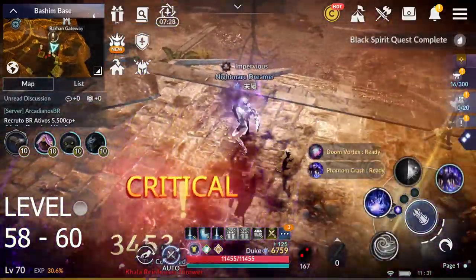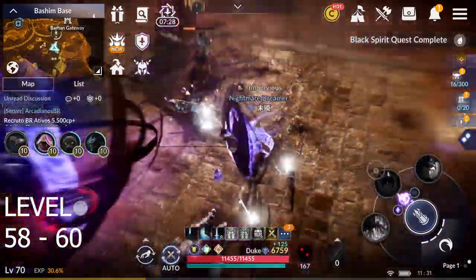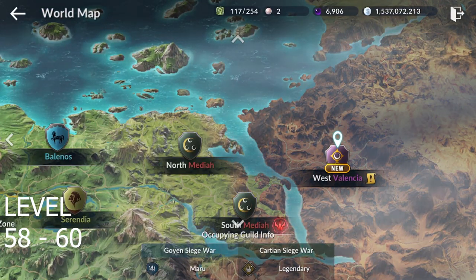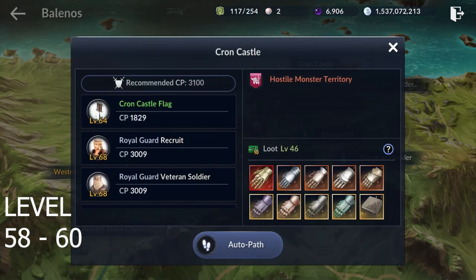Alright guys, so if you are under 4000 CP at this level, the best spot that I recommend is Crown Castle, which is right over here. Recommended CP 3100, not too hard. And the reason I say this is because there is a large number of mobs spawning in this map, and it will be the best spot for you to gain XP.